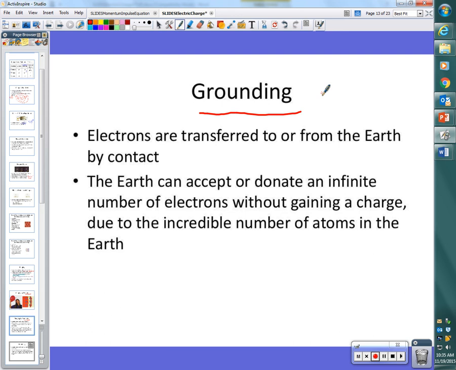Now you might say, well, wait a second, what about lightning? Lightning doesn't have contact. True. But there's air that goes between the cloud and the ground, which doesn't seem like a lot of contact, but it actually matters. Air is gas, and matter. Grounding requires contact between you and the earth.